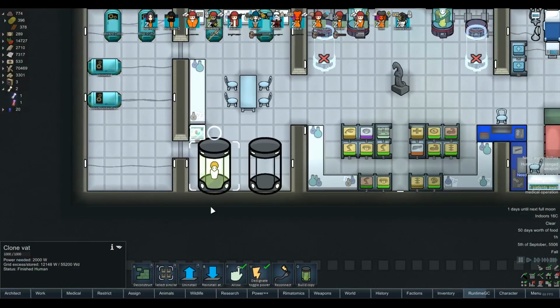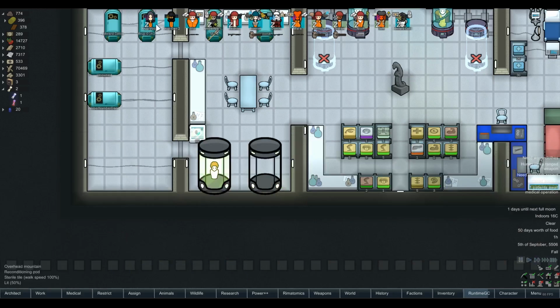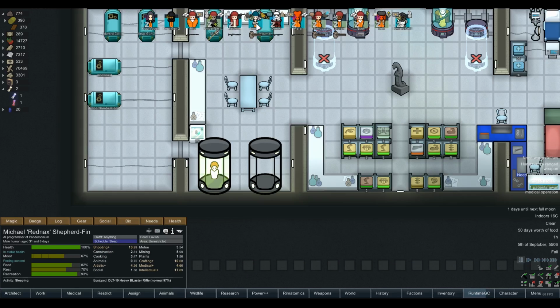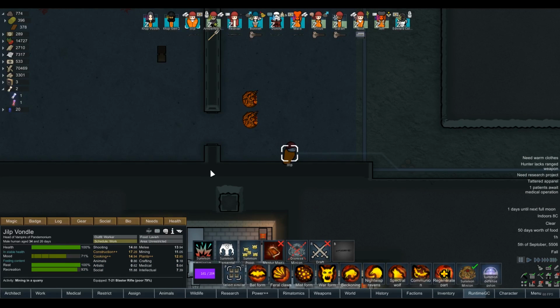And then of course we need to... Oh, Igor's done. New Igor is done. We need to clone a brain to actually give Igor a brand new brain. Who's got the highest sort of combat in that case? Probably Jilp. I think Jilp will be a good one to clone because he's got 14.88 shooting. Yeah, I'm going to scan Jilp's brain. Then we're going to bring Igor back to life and transfer all the skills that Jilp has built up here.